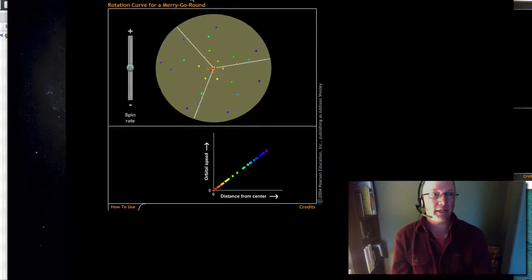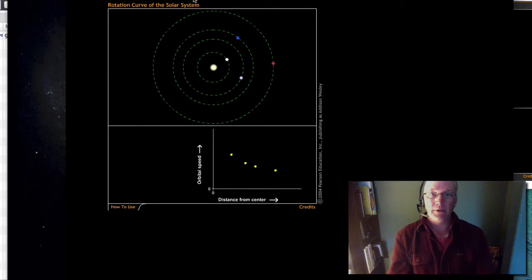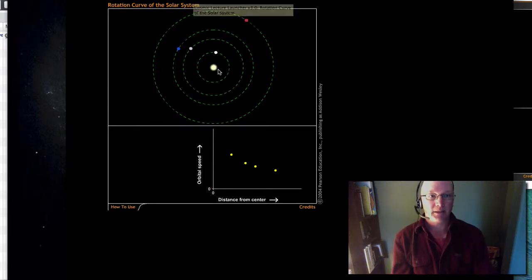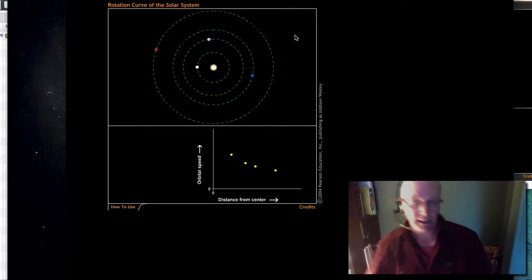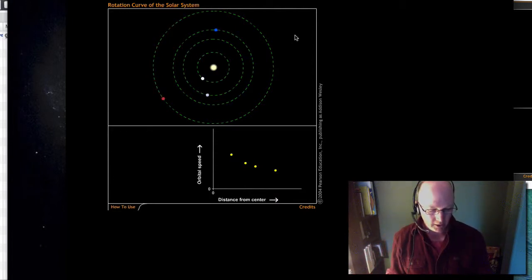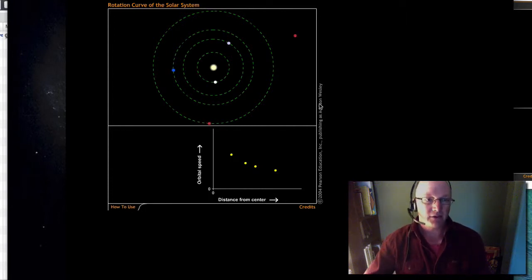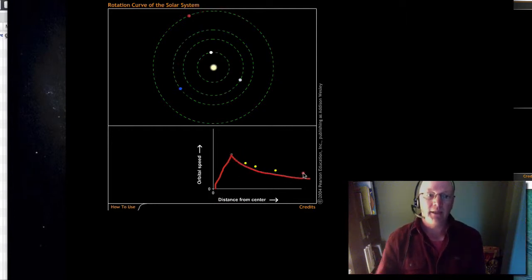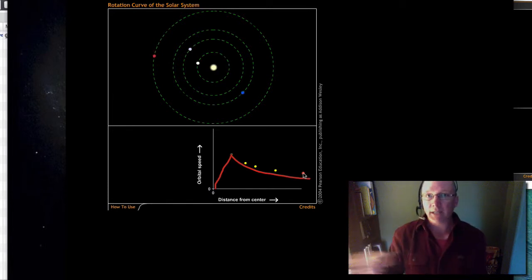So on the exterior of that central bright region, I would expect something that looked more like this, right? That looked like our Keplerian velocity. So if I imagine drawing in what the interior of the disk should look like, the interior of the disk should be kind of this straight line. And as you go out on the disk, it should drop off by Kepler's law. So this is the shape of the velocity profile of a galaxy that I expect, assuming that all of the mass that I can see is in starlight.